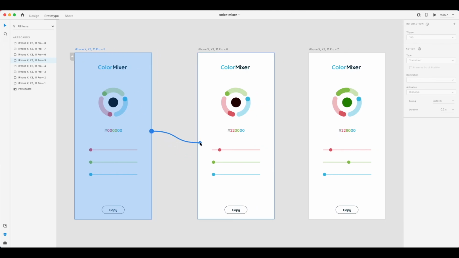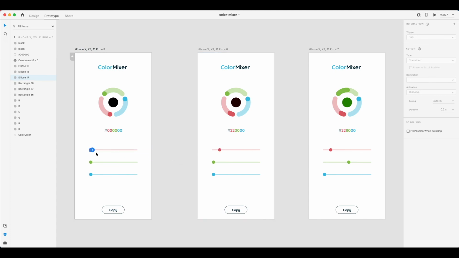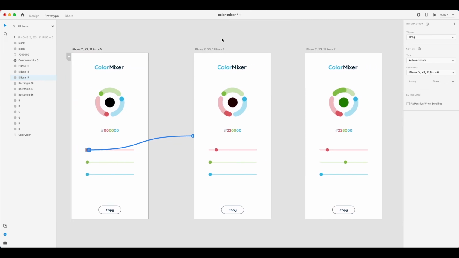So yeah, the rest is just creating the prototype like so, but the first thing is going to be the red slider. So the trigger is going to be drag. Action type is going to be auto animate, and the rest is going to stay the same.